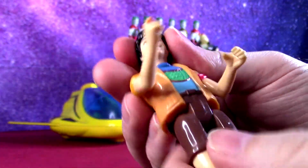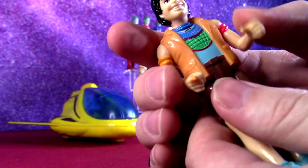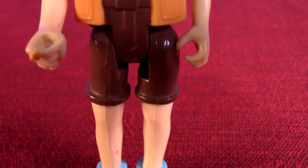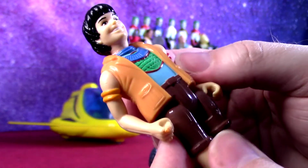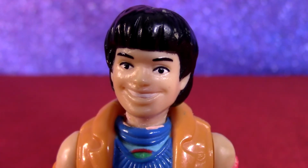Again, Ma-T has the same kind of articulation. He has a little bit of up and down. I like that their costume and colors were pretty much on par with the show. He has kind of his feather armbands here, his necklace covering up some of his Planeteer shirt. They looked pretty close to their cartoon counterparts.